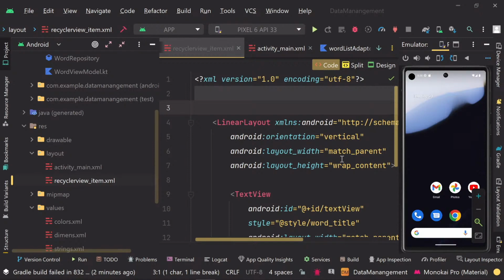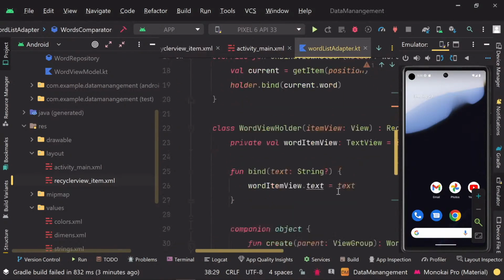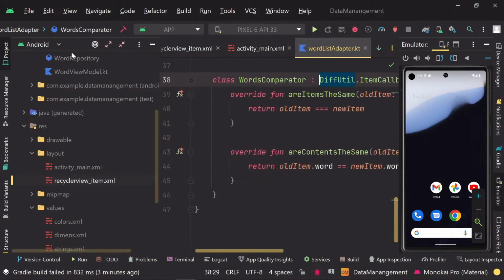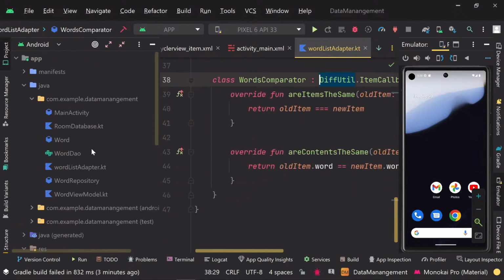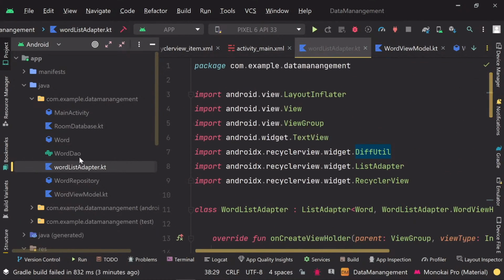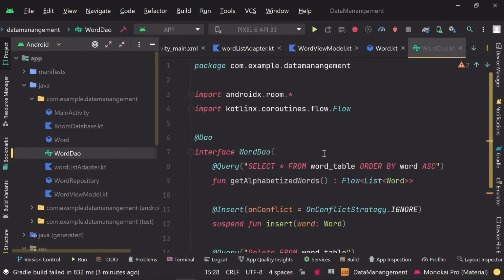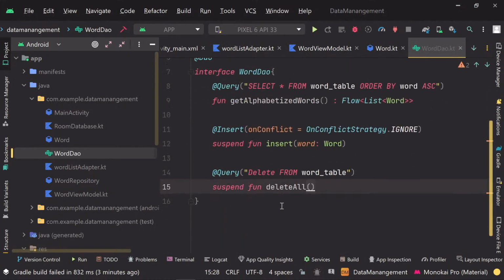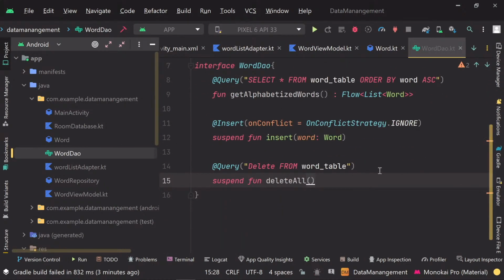Actually, that is not even necessary. I have just written a basic set of code which can be understood by anyone who does not have great knowledge of SQL, because it's written in really simple order, like select asterisk from word table, then on conflict, delete from word table, and all these things.